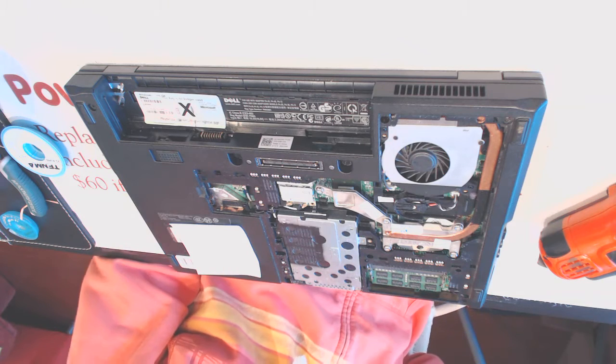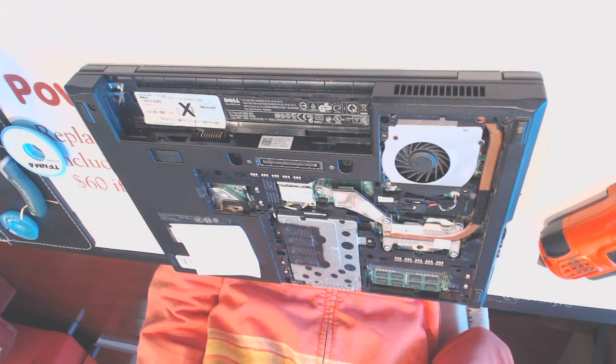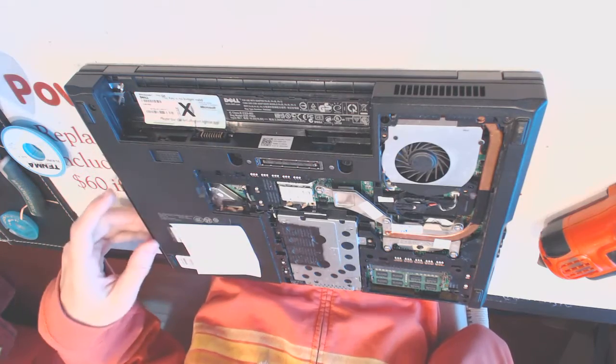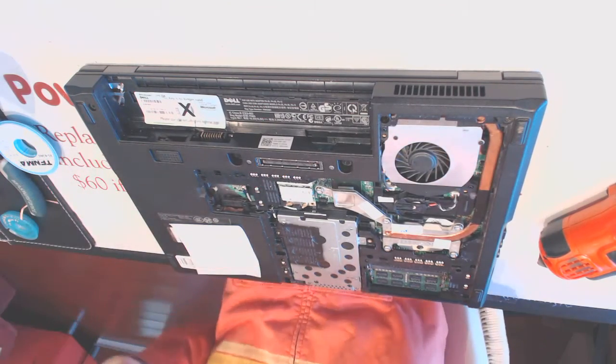Repair. There is nobody by that name. Nobody by that name here. Sure, later. Kathy.